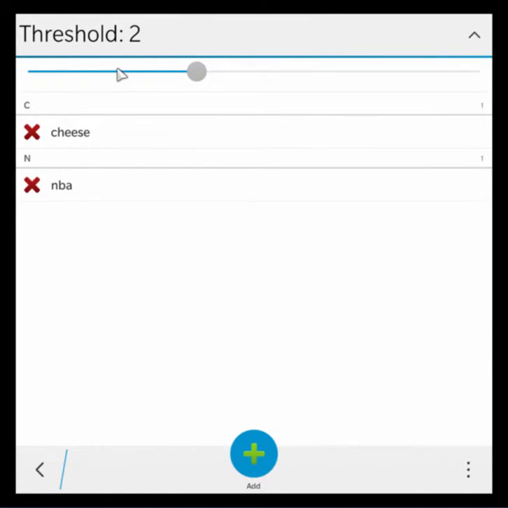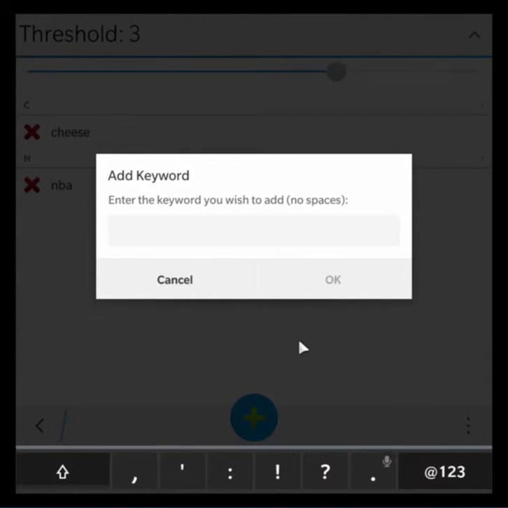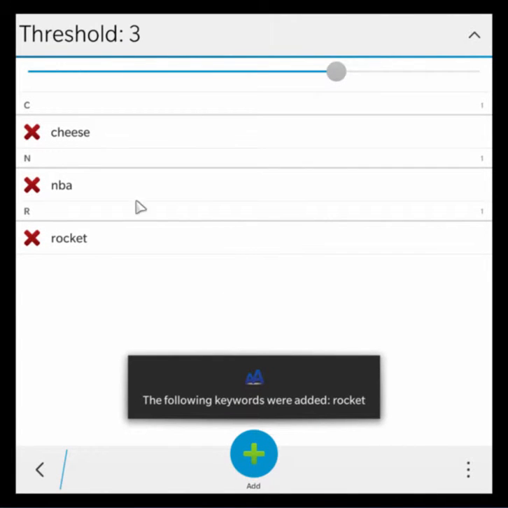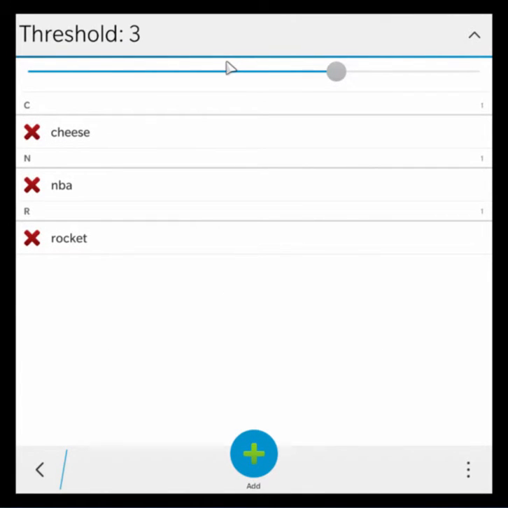But anyways, that's what the threshold does. The threshold allows you to control how many keywords are hit before it actually blocks the website. So if a website only has the word cheese in it with a threshold of 2, it will not get blocked. You'll have to bring the threshold down to a more aggressive level, to 1, where any one of these keywords that gets hit is immediately blocked. If you want to be a little more passive, you can increase the threshold. For example, let's say we had another keyword here that says rocket. So 3 of those keywords now need to match the title of the website for it to get blocked.